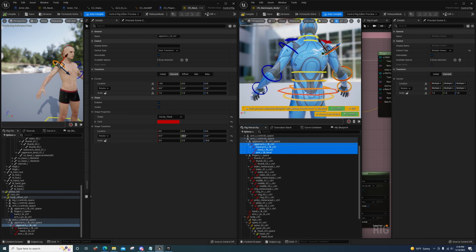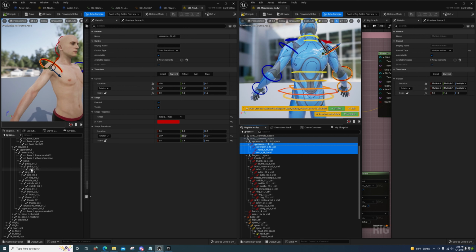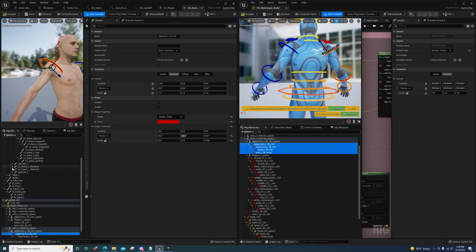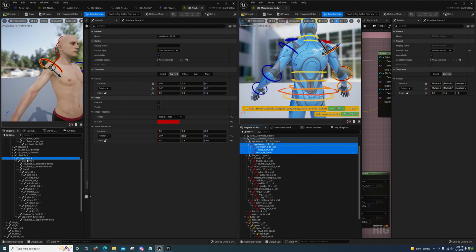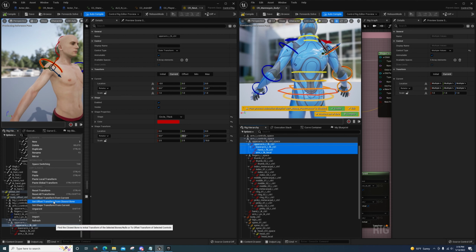Again, it kind of inverted it here, so that's okay. We'll do the same thing.